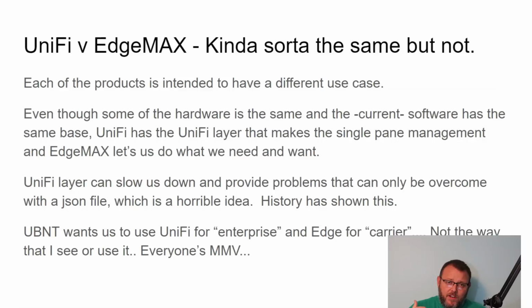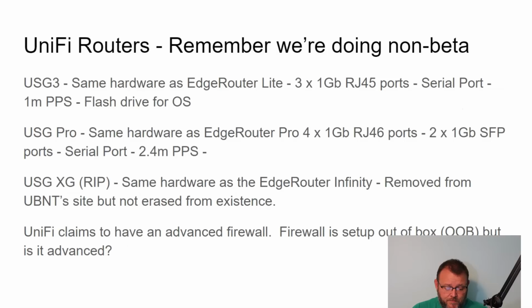Like I said, Ubiquiti would gear UniFi towards enterprise and Edge towards carrier or service provider, and that's not really the way that I use it, except I do use the Edge products in carrier and service provider networks, but not Ubiquiti in all enterprise. Anything that needs more than one WAN IP address on a USG, it's getting an Edge router. Anything that needs real quality of service, I'm going Edge. Most of my stuff now is Edge, but your mileage may vary. Small offices that don't need crazy configs, UniFi is going to work 99% of the time.